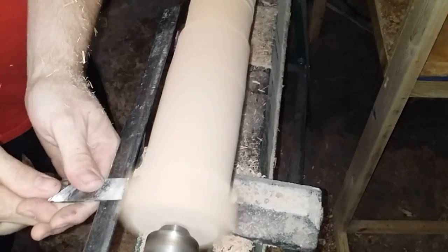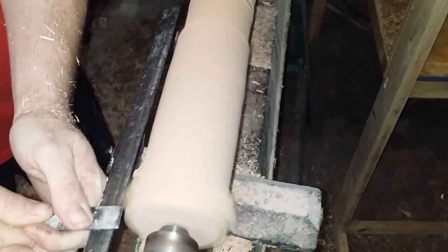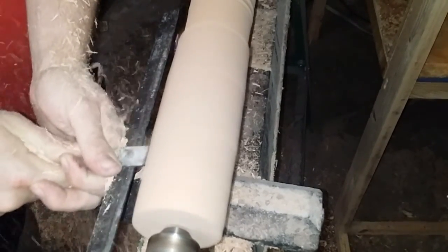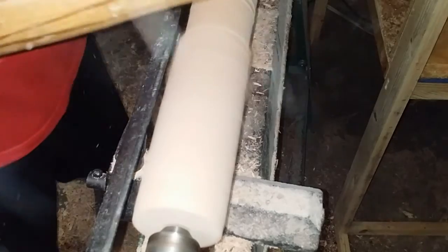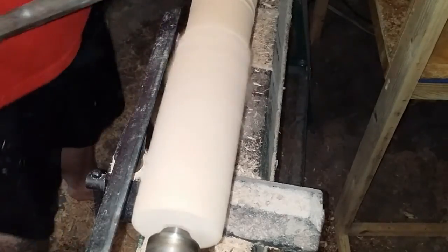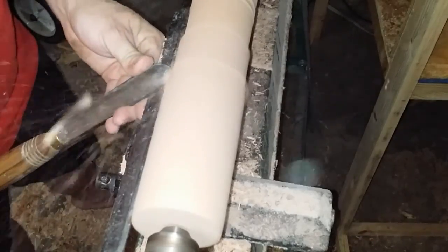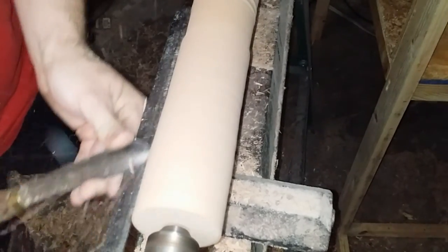Tool's starting to get dull, we'll sharpen it. Like I said, small sections, this side works better for me. Once we get it down to roundish, you can see it's kind of burry looking, but you get a nice sharp tool and clean that up. Adjust your tool rest. Clears. Depending on how you hold your tool. Keep going till it's round.